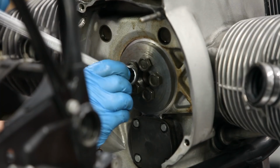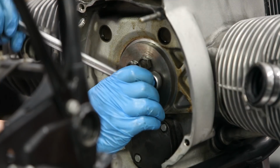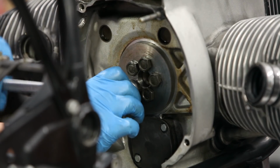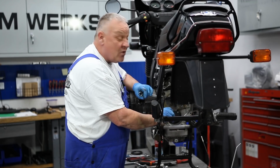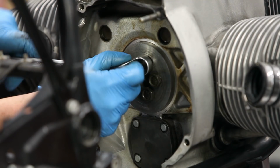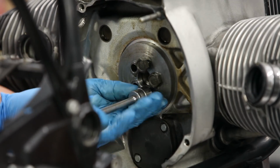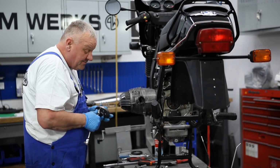Just want to sort of go around and just slightly snug everything to make sure you have it seated right, but you certainly don't want to tighten this much at all. You just go to where there's slight pressure stopping it from turning. And now that the seal is in all the way, I'm pretty confident. So I'm just going to back these bolts out and remove them. There we go. That's that.